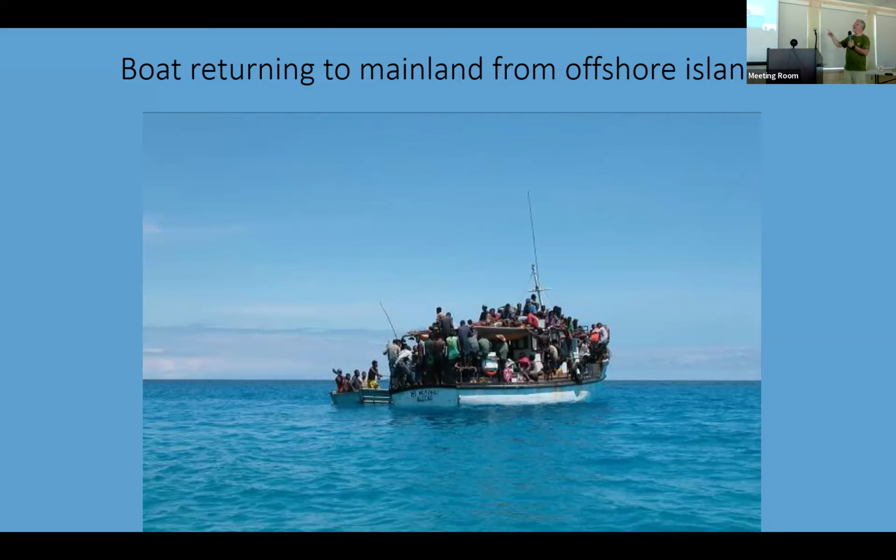So this is the school boat at the beginning of the semester. We rode with like 150 people on this little tiny boat. I am in the middle. You can't see me. I'm in there. I was holding babies, and it was kind of a neat experience. But it was three painful days on this boat. The bathroom was a bucket.